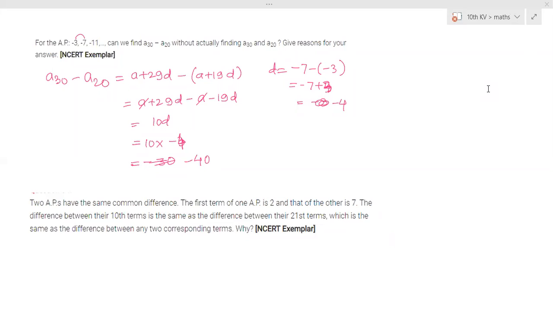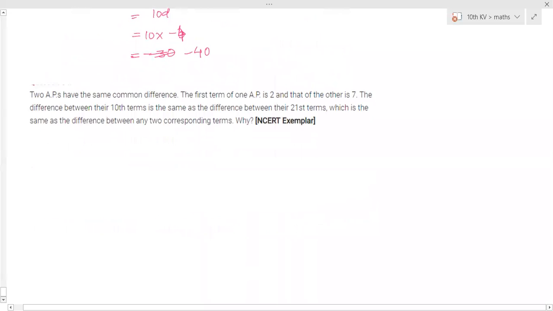Aditya, have you done? Ma'am, the difference will be -5. Yes, right. So if you remember, the 100th term difference was given as 100, and they had asked the difference between the 1000th terms. Do you remember that question? Yes, ma'am, the same question. Now here the difference is not given; the first terms of two APs are given. They have the same common difference.